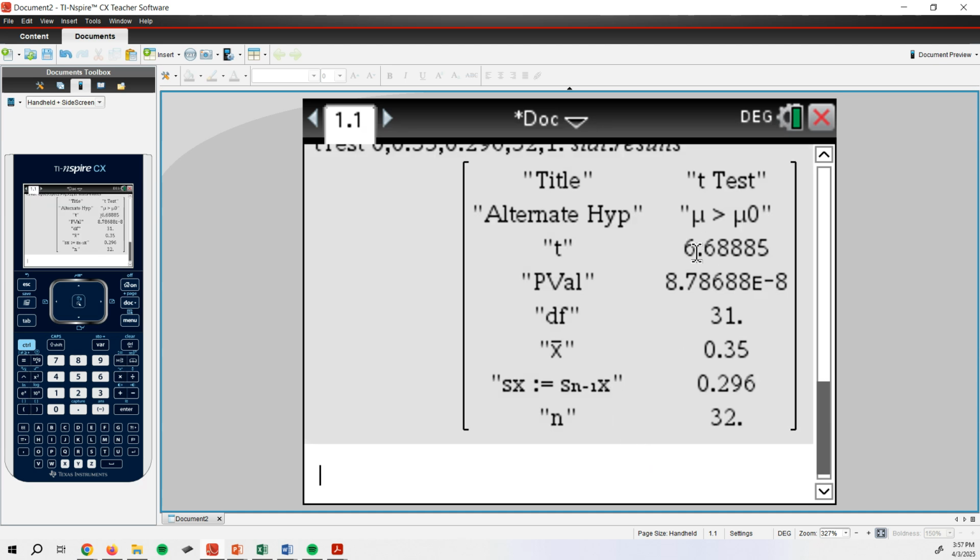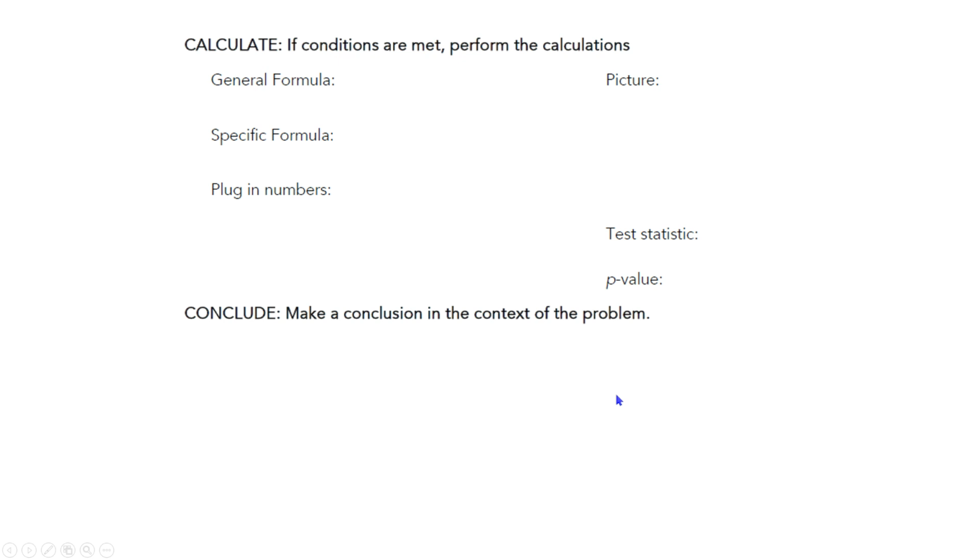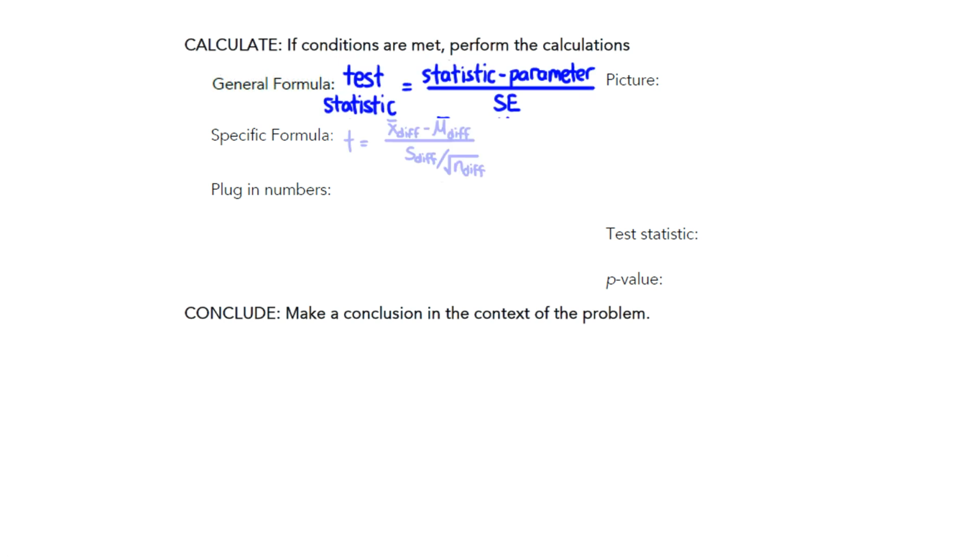So we get a t of 6.69, and we get, hopefully you understand that this is a decimal, 7 zeros, and a 9. That's all but basically 0. So we have an incredibly small p-value. We are almost 7 standard deviations away from the assumed mean. Okay. So our general formula, now the specific formula is the one we did before, because we only have one sample, so we go back to the one sample. You just use the little diffs to illustrate the point. So we plug in our numbers, and we get t is 6.69.